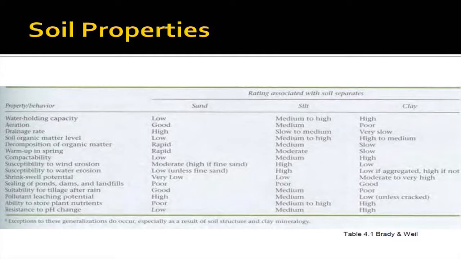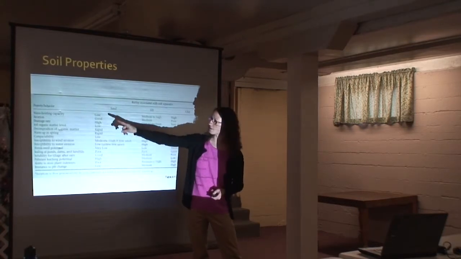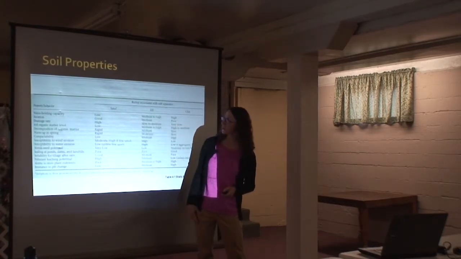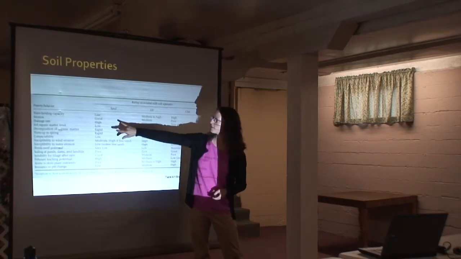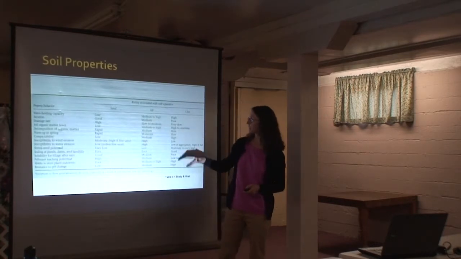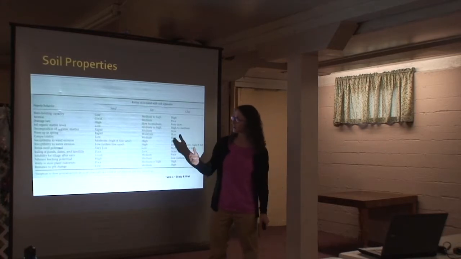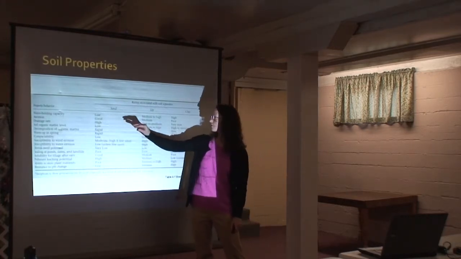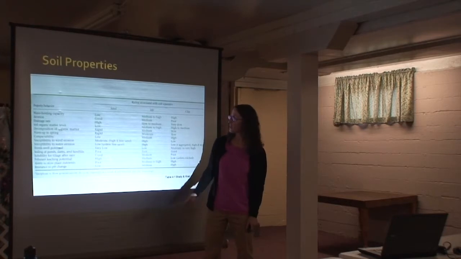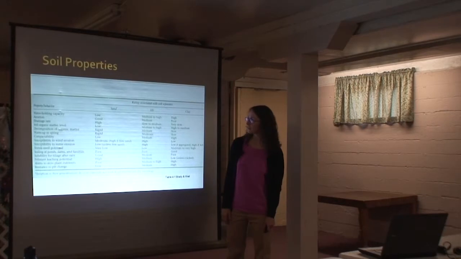And I realize this is a little bit small, and I can give you a copy if you want, but this table just documents sand, silt, and clay in some of those various capacities. So water holding capacity, drainage rate, soil organic matter, some of these things, and how you do have low, medium, high on a lot of these aspects. And you can see that, that I just went through specifically. So we talked about that water holding capacity, low for sand, high for something like clay, whereas the drainage rate is going to be opposite, very high for sand and very slow for clay.